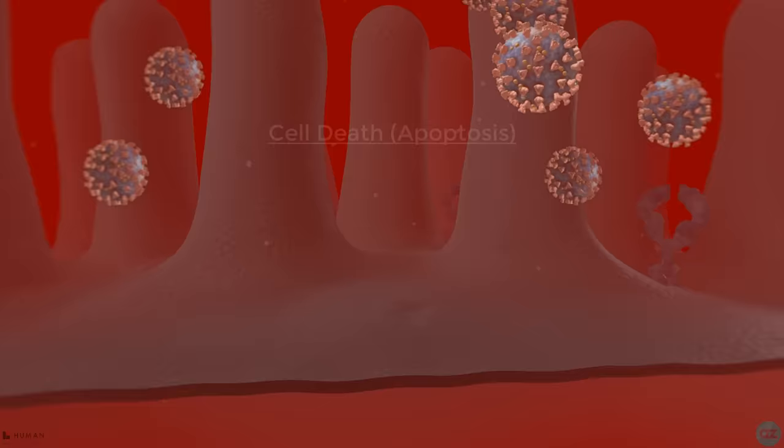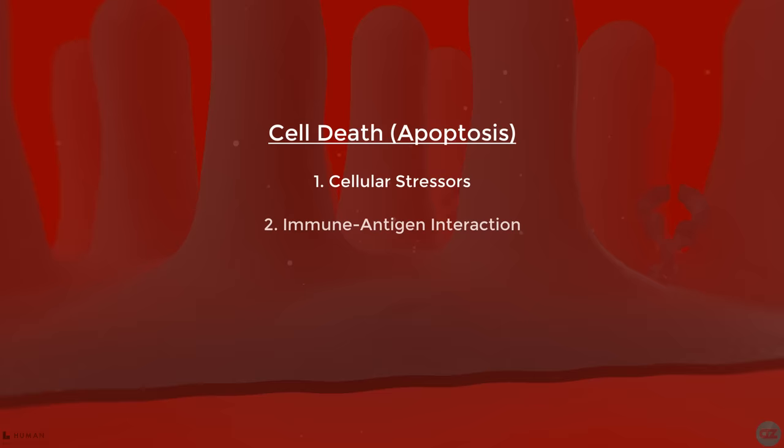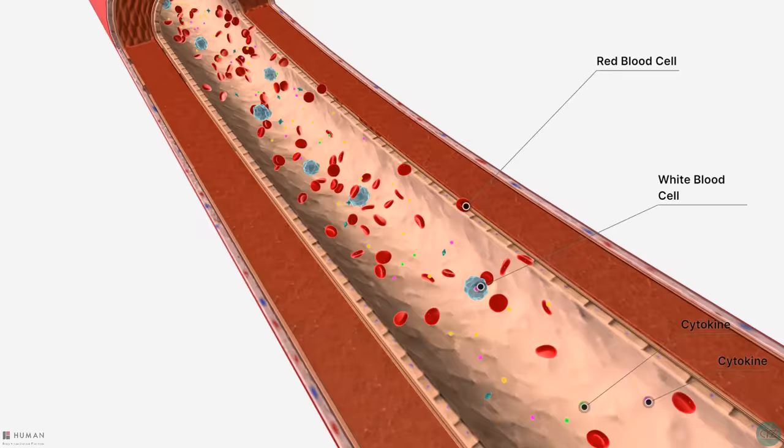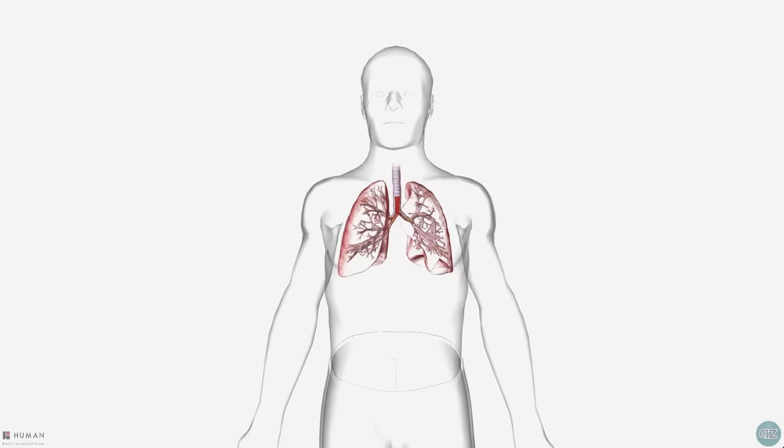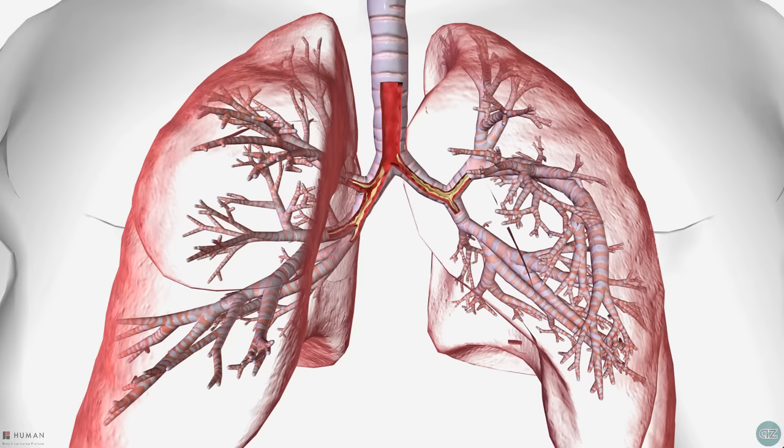So the stresses placed on our own cells by viral infection, and the interaction of our own immune system with the viral antigens presented by the infected host cells lead to cell death. During this process of cell death, multiple inflammatory mediators are released, which creates an inflammatory response leading to a build-up of mucus and thickening and hyperplasia of the cells within our airways. This inflammation causes irritation of the cells lining our airways, which leads to the cough.